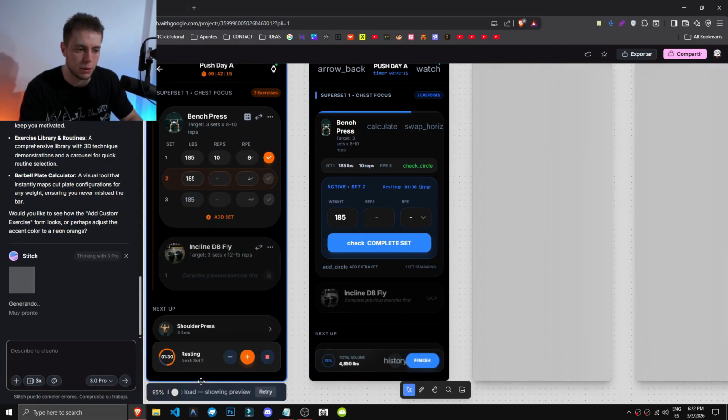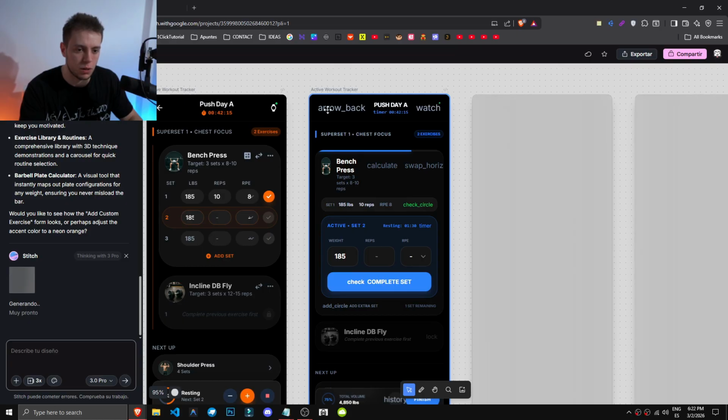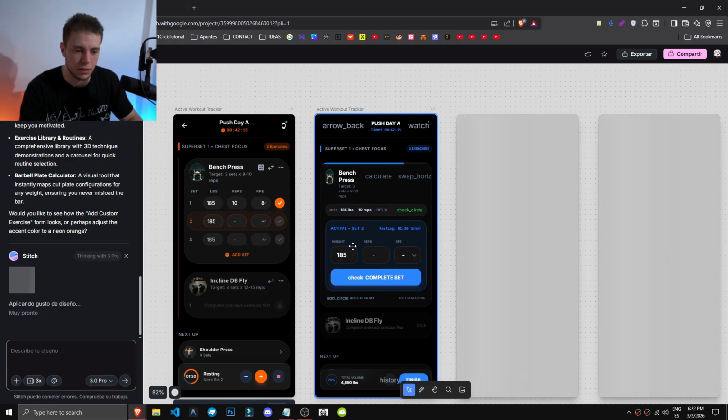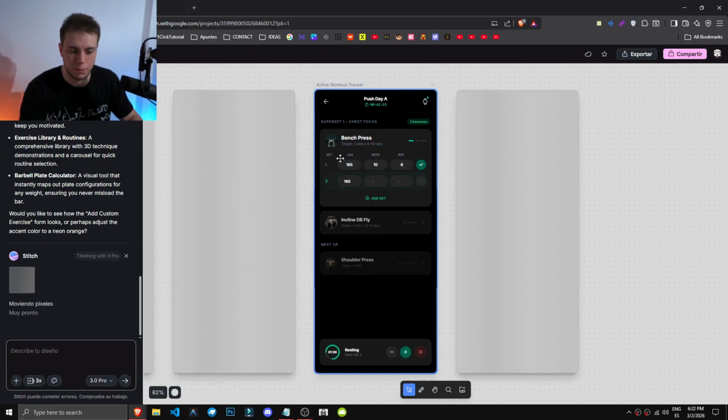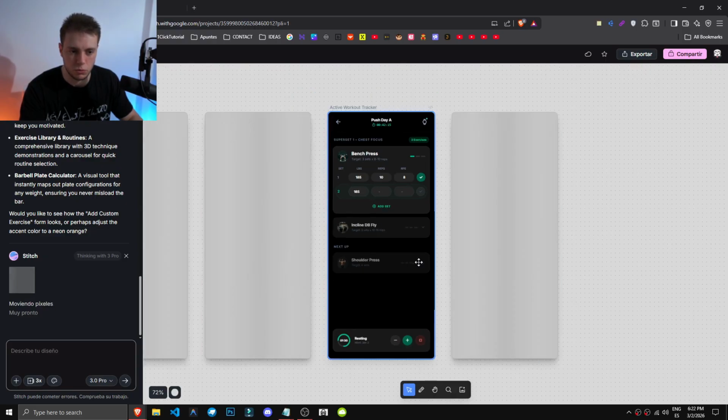Well, it didn't quite finish generating it properly. It's true that I like the blue colorway better, how it looks and everything. And this one's the best for me. I mean, a much cleaner interface. I'm going to put them side by side so you can see them. A much cleaner interface. Add, set, tilt.